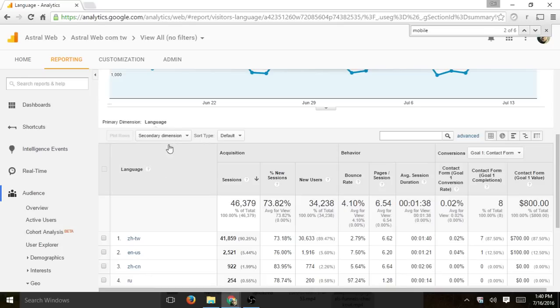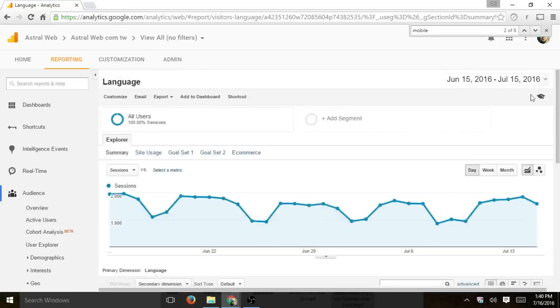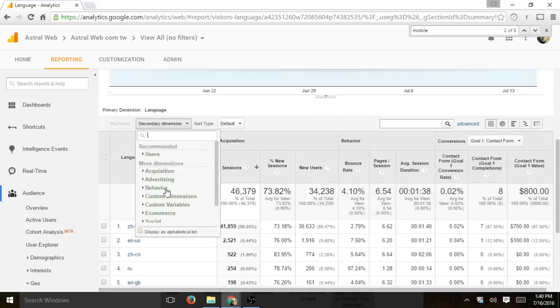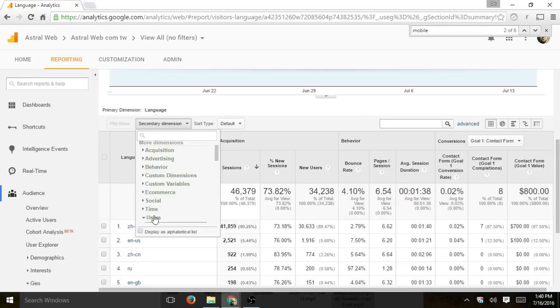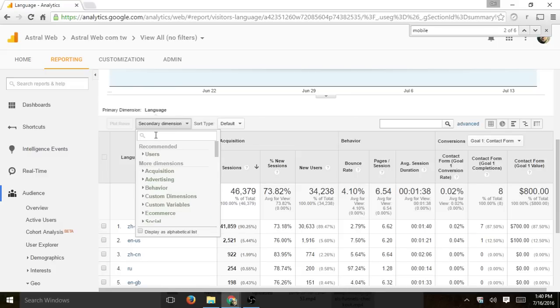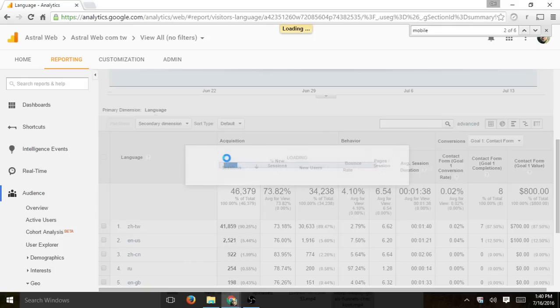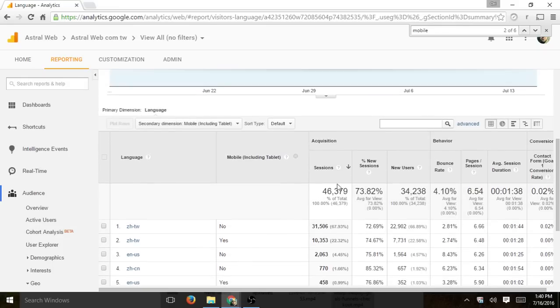So let's say, for example, I want to see my primary language information on my visits within the last 30 days. With also, I want to see, let's go here. Let's find that. So I can either use the specific ones, click here, or I can actually search for something. So let's just say I want to show mobile. So let's click here. Now you notice that there's a secondary large column.